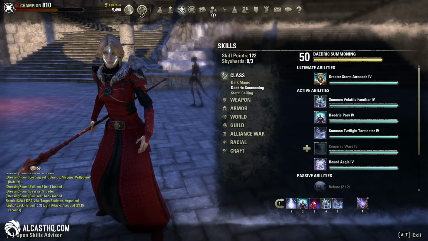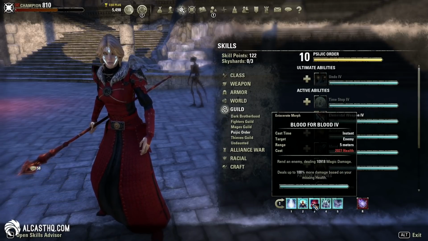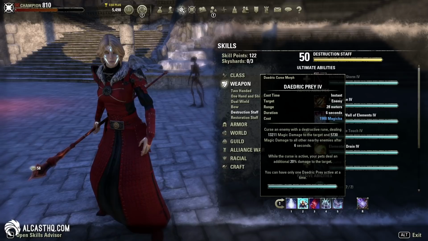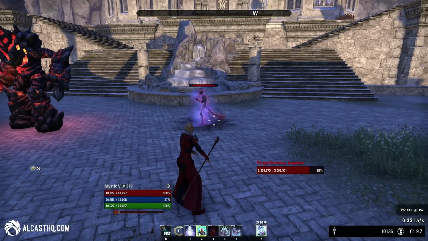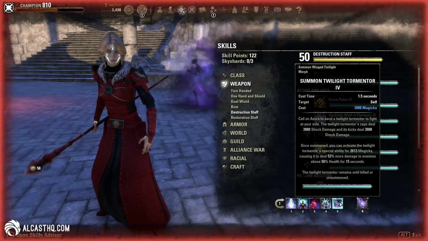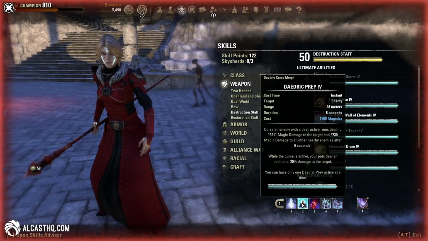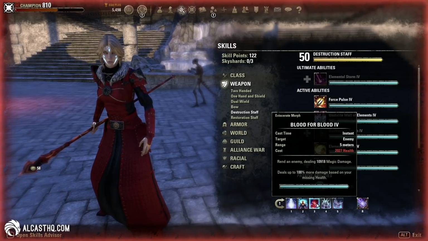That's it. If you don't want to use Blood for Blood, you could use Elemental Weapon. Then it will proc more often. Or Force Pulse. Daedric Prey, very powerful. It deals so much damage and it buffs the pet's damage. This is a pet, this is a pet, this is a pet. And if you have the Morphed Infernal monster set, it also counts as a pet. And it deals a lot of explosion damage.